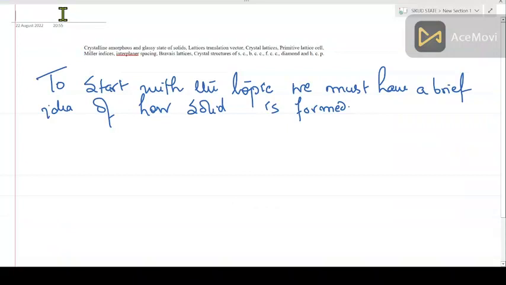Students, I am starting a new topic today, which is present in your syllabus of both BSc and MSc, and that is solid state physics. It is generally taught in the BSc Part 3 course for the first time, although you have studied this in standard 12, and it continues up to the master's level.